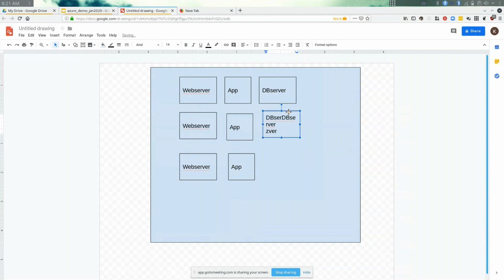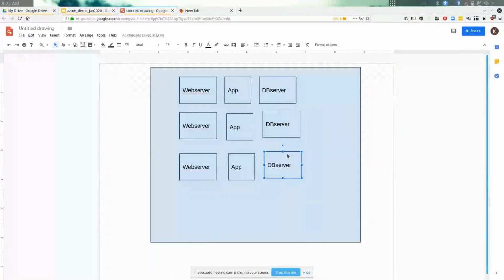I mean, I'm just giving an example. Sometimes you might have more than three; three is the minimum number required. No matter how good your server is, you need to have more than one server. Okay. Then you need to have something to manage the load. This is called a load balancer.